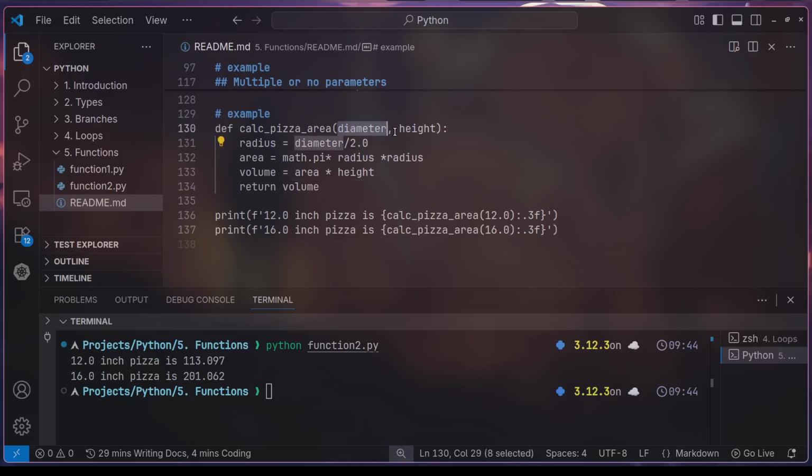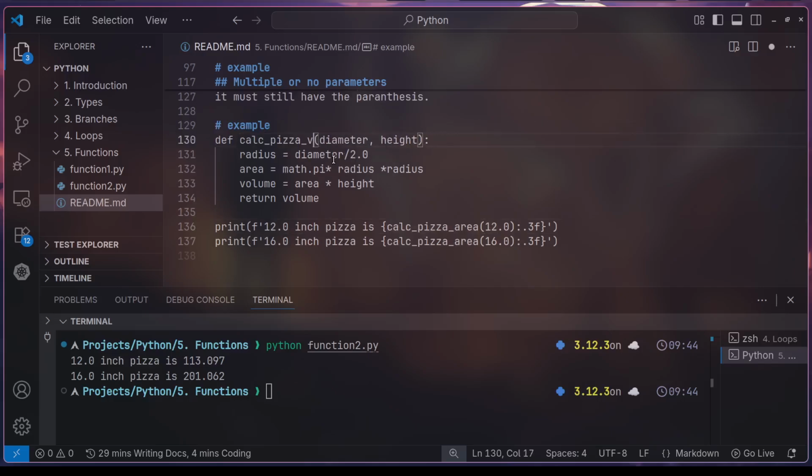So we're going to have two arguments. Right now, let's define this to calculate the volume. Volume will be area multiplied by the height. Okay, let's see if this will return the exact volume using pi. Fine.